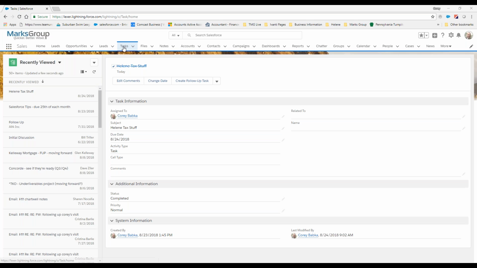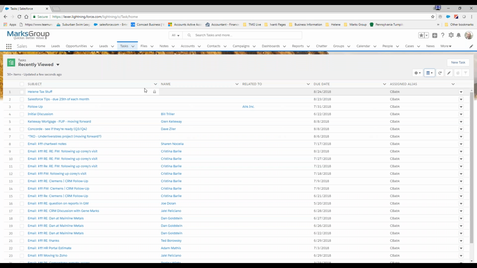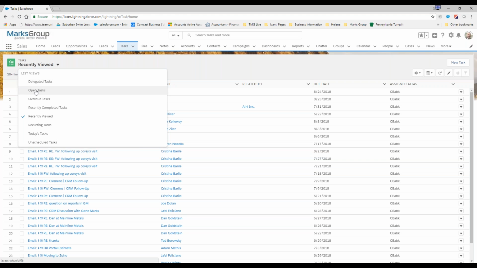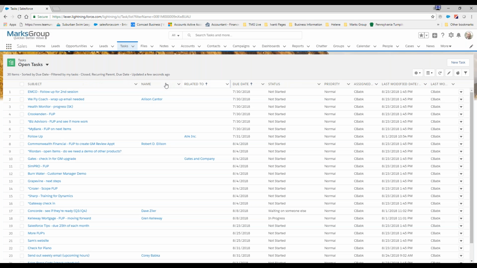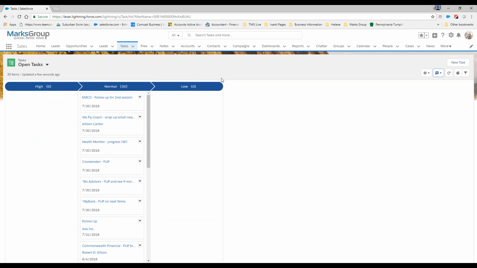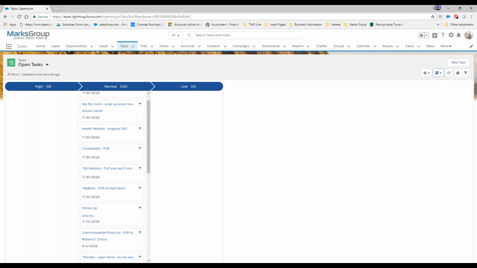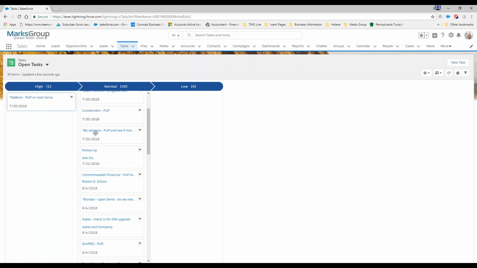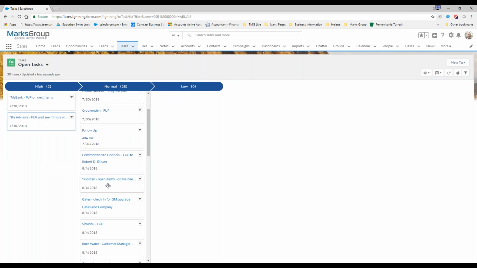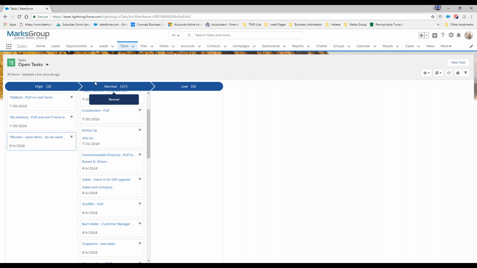I do prefer, honestly, the split, so I'm going to change it up. I don't want you to see this yet. Normally, you're looking at it like this, my recently viewed or my open tasks, here's all my open tasks. Now I can change this to say I want Kanban, and now I've got the different columns. I can say, this one here is high, this one's high, and I can do that. So that's my Kanban view. It allows me to say this one might be a low priority, etc. You can do it however you want.